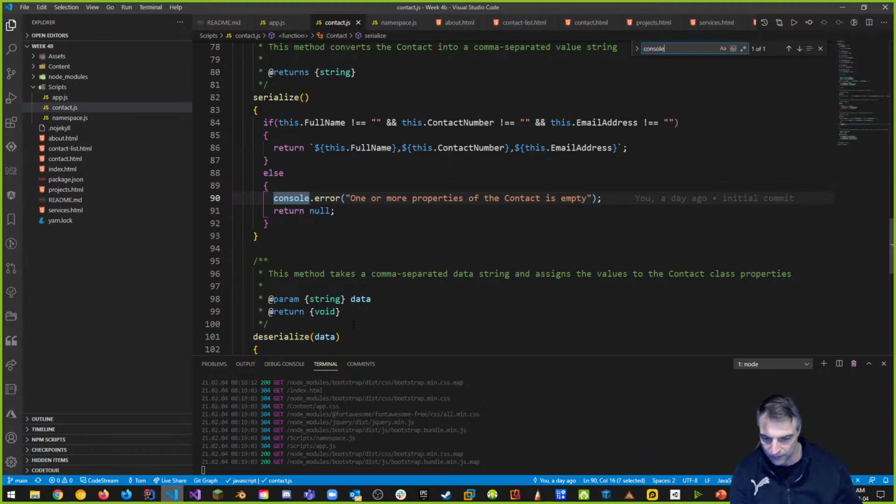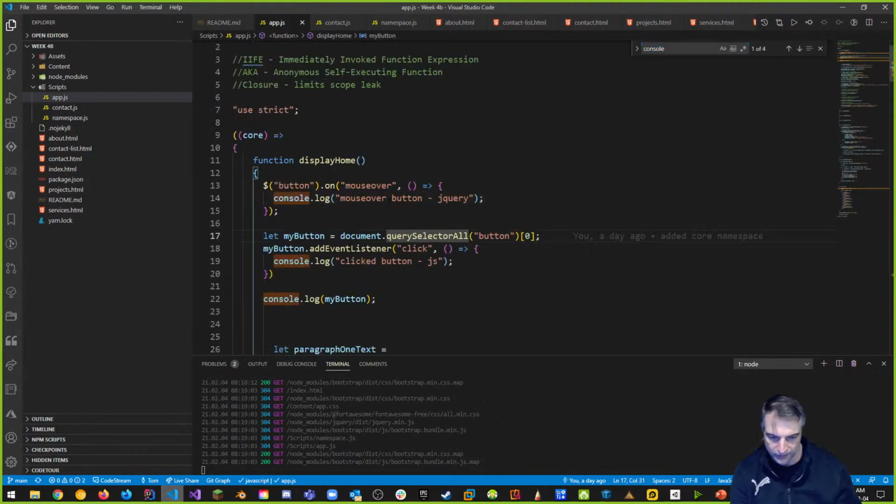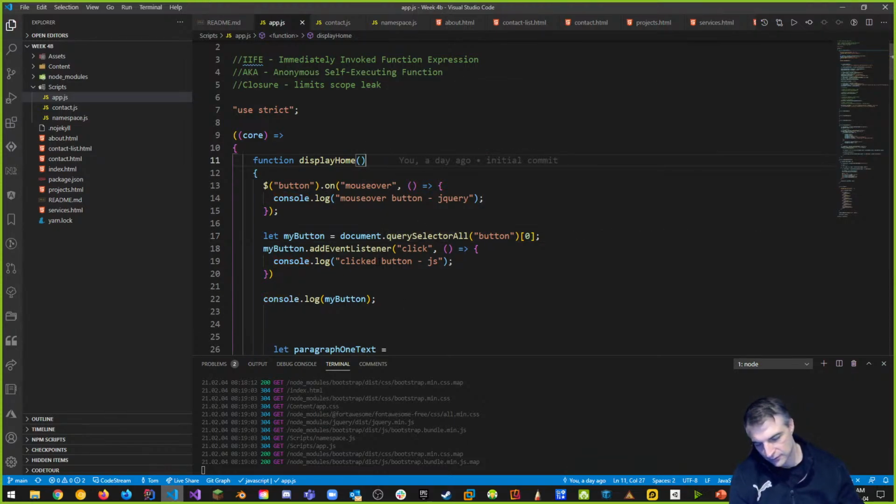How about in our app? Let's find console in our app. You can see that here's our mouse over. We did this, and there's our button, querySelectorAll. We did this little check last day because I wanted to show you what it was like to use an event on a button. We looked for any button, and the first button we found was the hamburger, which is the thing that happens when you close things up. So we're not going to do that right now.